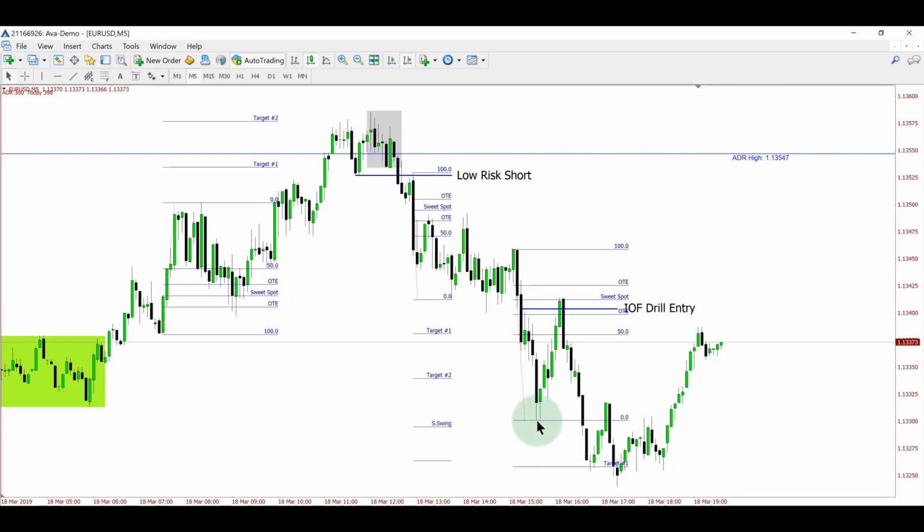There we are. So low to high, sweet spot, bingo. It's also a breaker. So we have a short-term high here that's rated. Goes right back to a down close candle. Trades up into it. Bingo. Sweet spot, optimal trade entry. A lot of layering there. Goes to target 1. Beautiful.